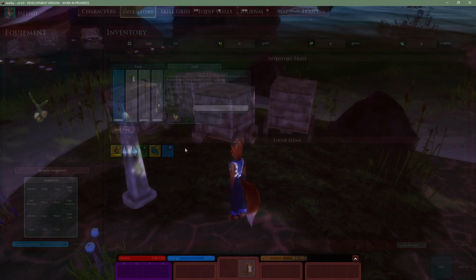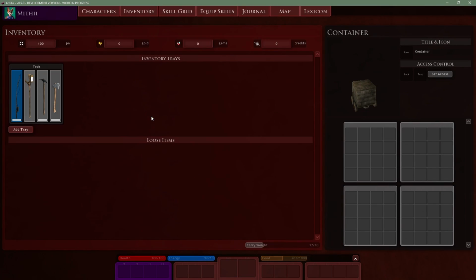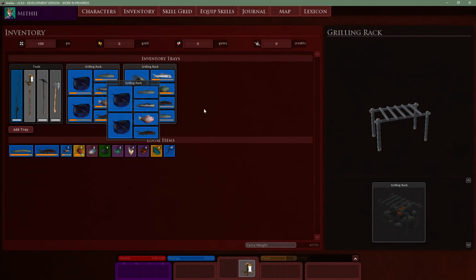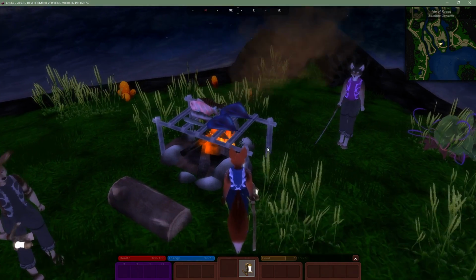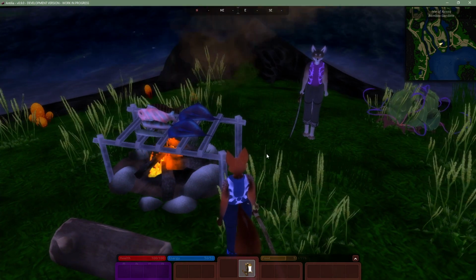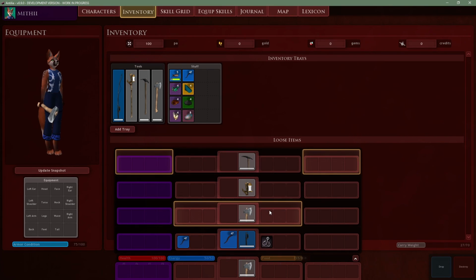Containers are also functioning now, and come in 2 flavors, standard containers like crates and chests, as well as open containers which render their contents into the 3D world. Currently, the cooking grill is the only of these open containers, but there are more planned that should be operational soon, such as display tables and bookcases.